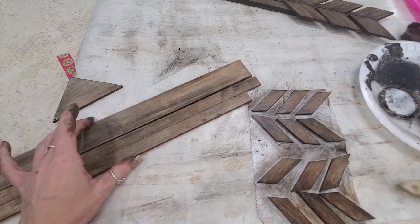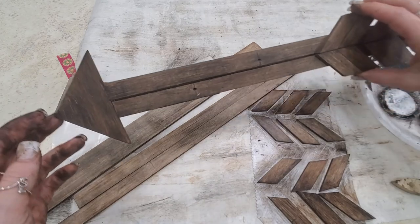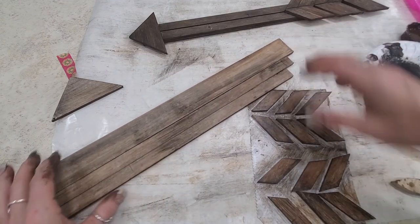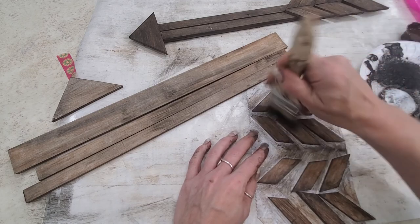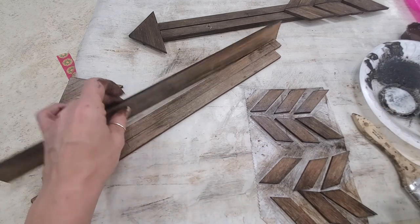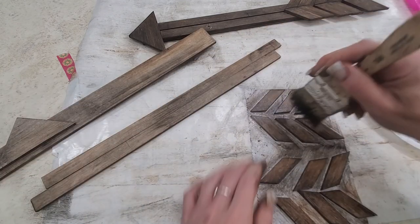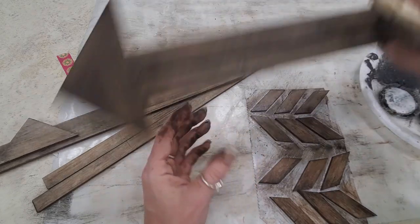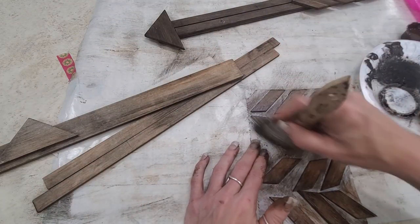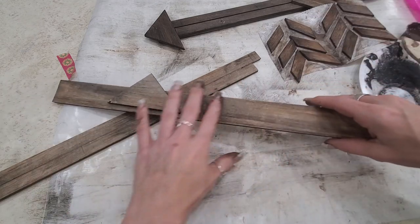This color right here I absolutely love - this is probably one of my favorite looks, this really light version. The version of these that I'm duping is an almost identical dupe and I wanted to get as close to the original color as possible. One of the members on the Peppermint Cactus group posted a picture of this particular style - I'd already had these pieces and some chevron pieces put away to do some arrows. I decided to run with this particular style and just use the measurements of the pieces I already had out. Mine is actually slightly larger than her inspiration piece.